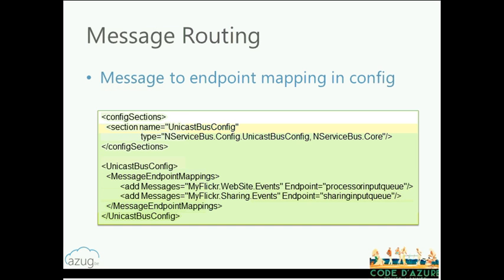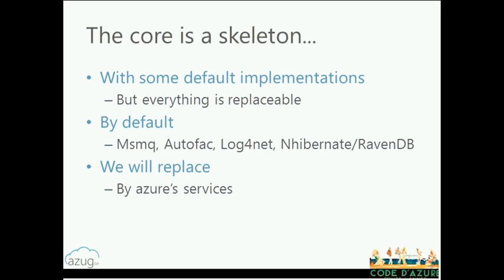We want to make NServiceBus as easy as possible to use for developers. It has a lot of magic behind the scenes. But what you do need to remember is that all of this magic is replaceable. So basically, NServiceBus core is a set of interfaces and a set of base implementations on top of these interfaces, but it doesn't force you in any direction.